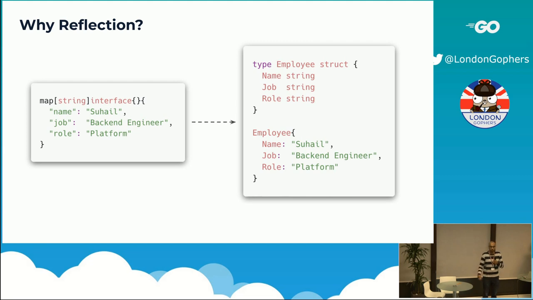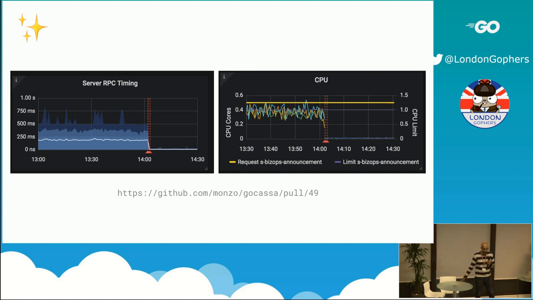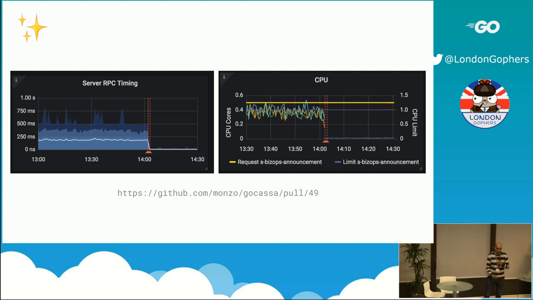Long story short, we did a deep dive and rewrote a lot of the decoding using custom reflection, ripping out a lot of the internals of the library by leveraging prior information about the types being defined. The end result was a big performance improvement. This particular service, which allows our customer operations to serve all of our wonderful customers with great support, saw latency drop from 500 milliseconds at p99 to just 25 milliseconds. CPU usage dropped significantly, down to fractions of a core. Because this was a library-level change, all of our microservices that use Cassandra could benefit immediately without having to change a single line of code — having someone else do the work and reaping the benefits of speed improvements, that's what we live for.